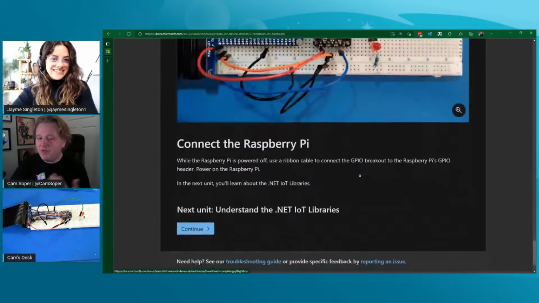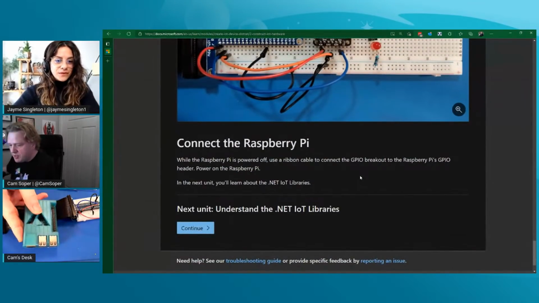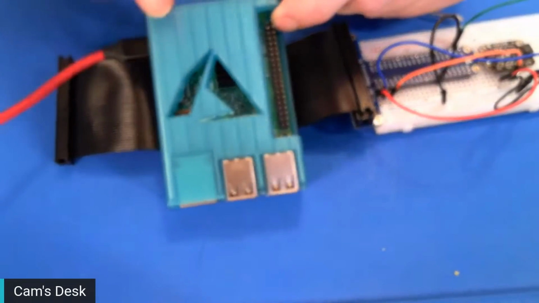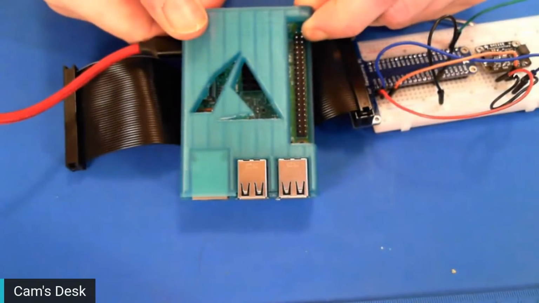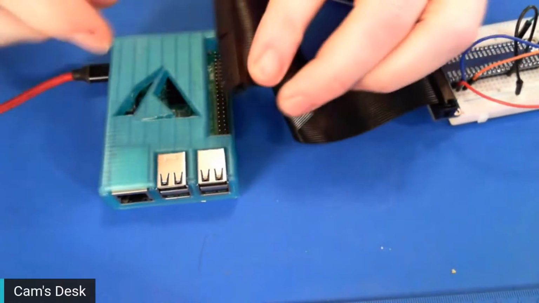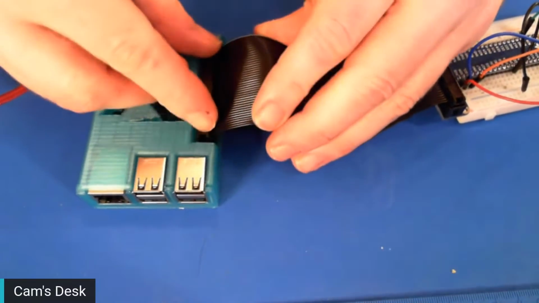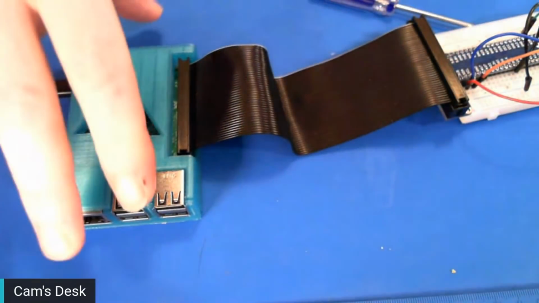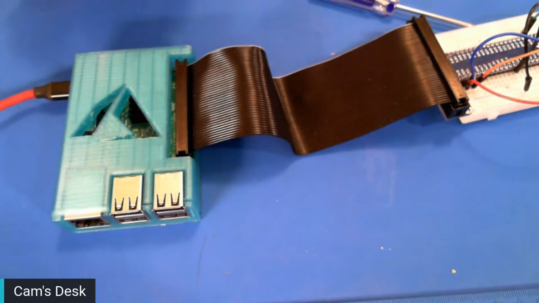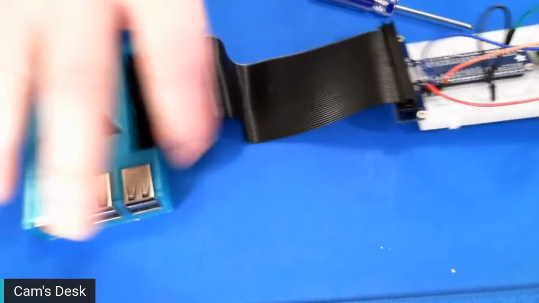So now that we've built this hardware, I'm going to go ahead and connect it. I've got a Raspberry Pi 3 here in a nifty little Azure case that I 3D printed. And see that little Azure logo? Isn't that fun? I'm going to go ahead and connect it. Now, my device is powered up, and I've done this many times. You might want to do this when your device is not powered. It's probably safer. You probably shouldn't do it when it's powered up like I just did, but I just did.